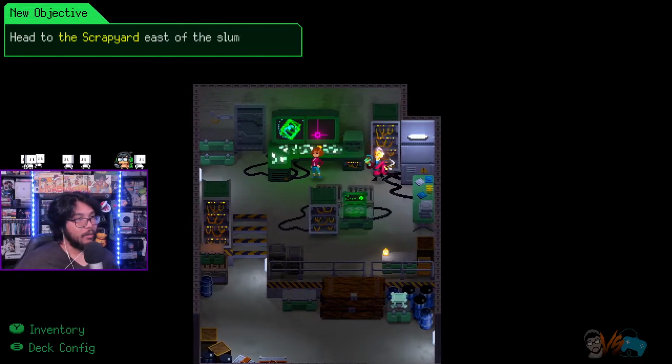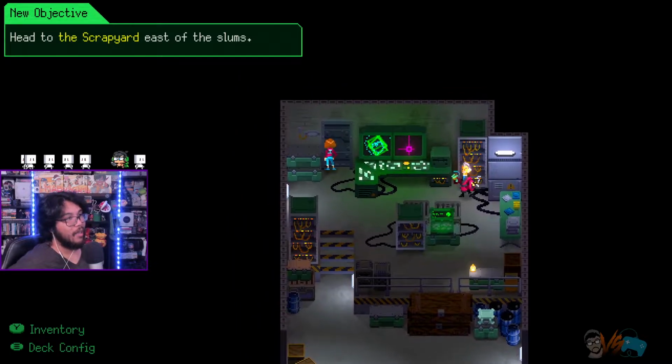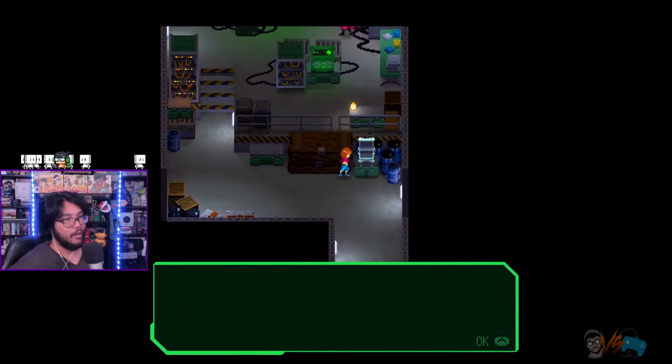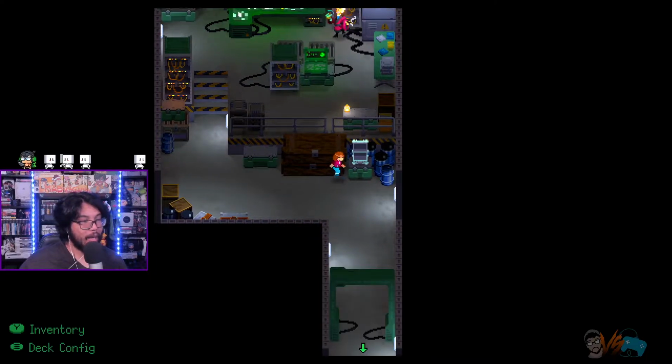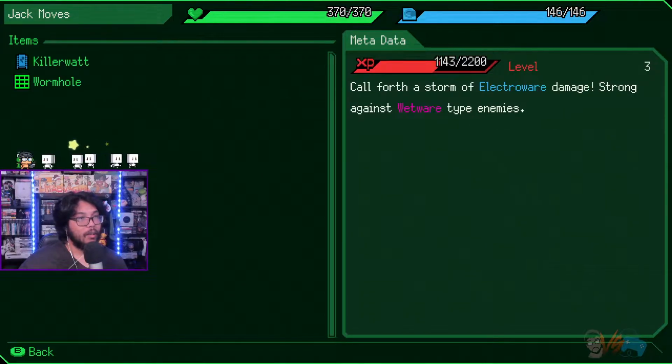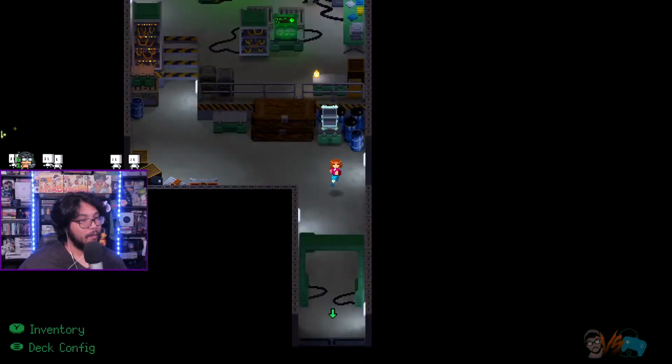Atta girl. Head to the scrapyard east of the slums. Oh, east of the slums. Defector packet. Do I have to equip the jack move? No, I can just use it. Wormhole.